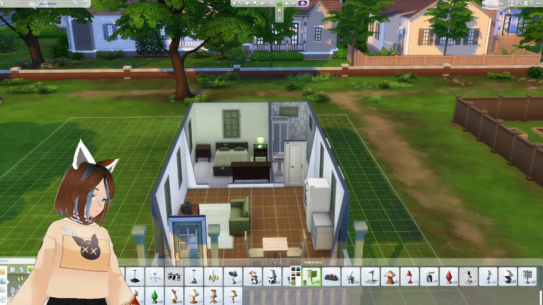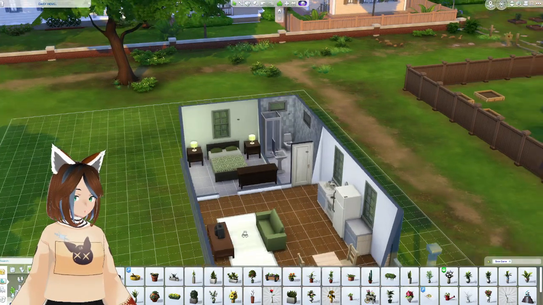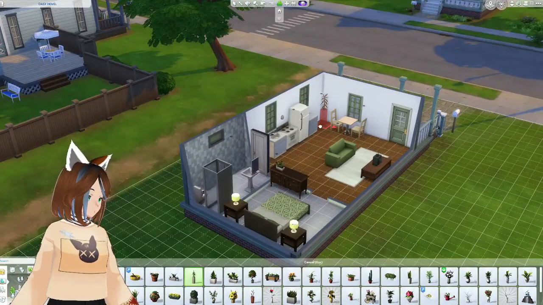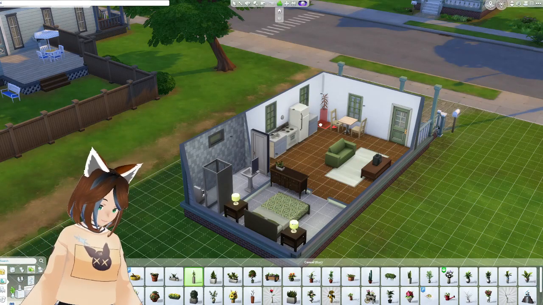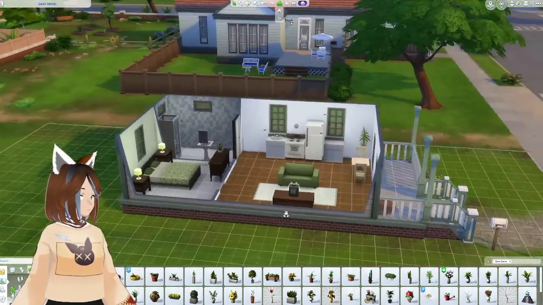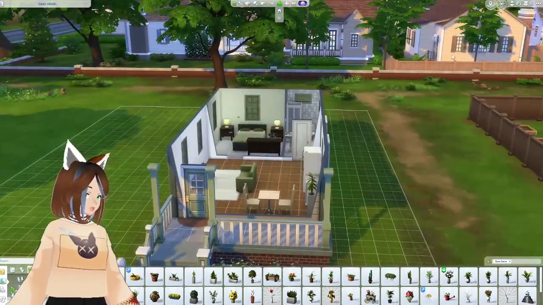And then the most basic lamps in existence. And then we can do a couple of little decorations just to make it look a little bit less empty. Oh, I want to put that there. That would look really nice there. Objects. Yeah, that's pretty much it. That did not take long at all, not like last time.